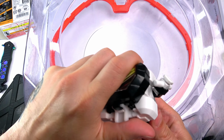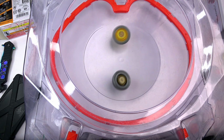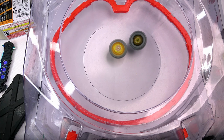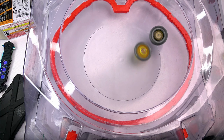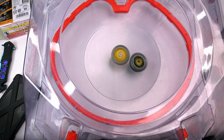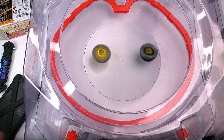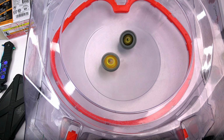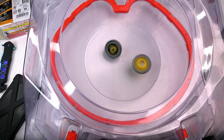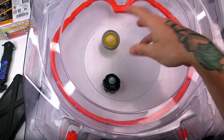Okay, let me do this. This is a battle that I don't know would be fair, to be very honest with you, because at the end of the day, I believe that Wizard Rod is so OP, no Beyblade can compare to it. Let's be honest, it should probably be a banned Beyblade because it's just so good. Wizard Rod is on a whole other dimension. It's in a whole other galaxy. And it's got decent LAD, not obviously as good as this.